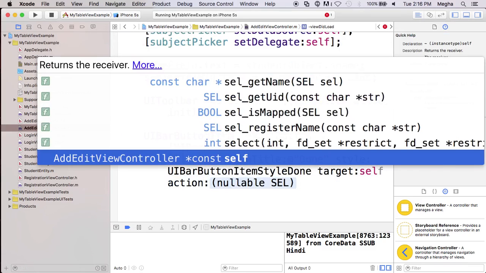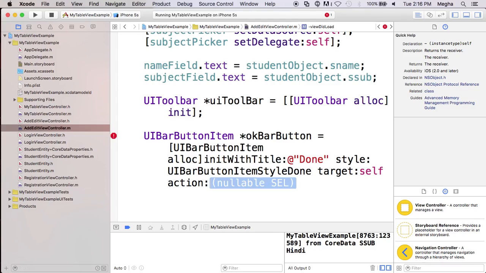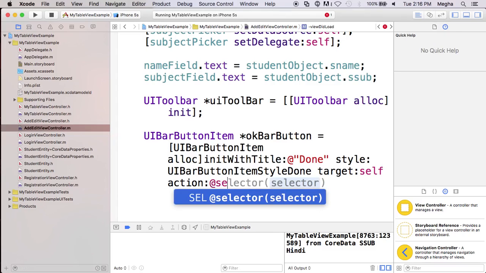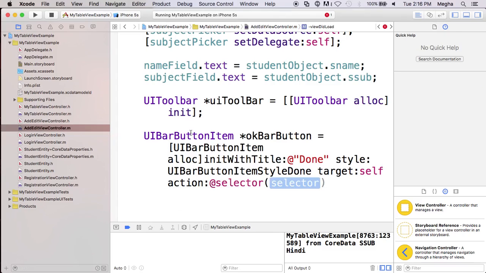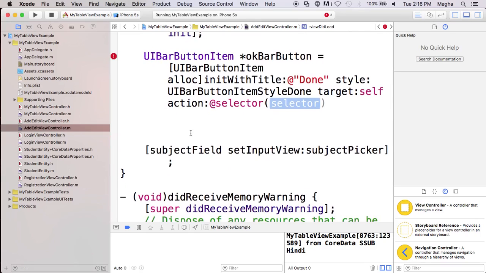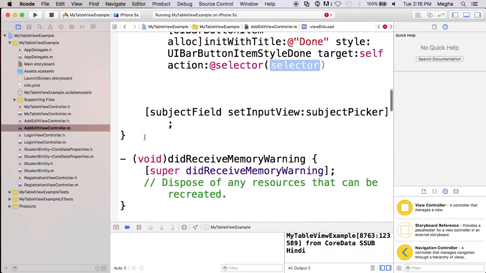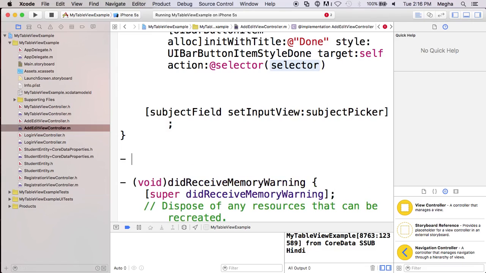Target is implemented here. Action is going to need a selector. Okay, when the user clicks on the OK button or done button, what do you need to handle? Probably I am going to need a function.